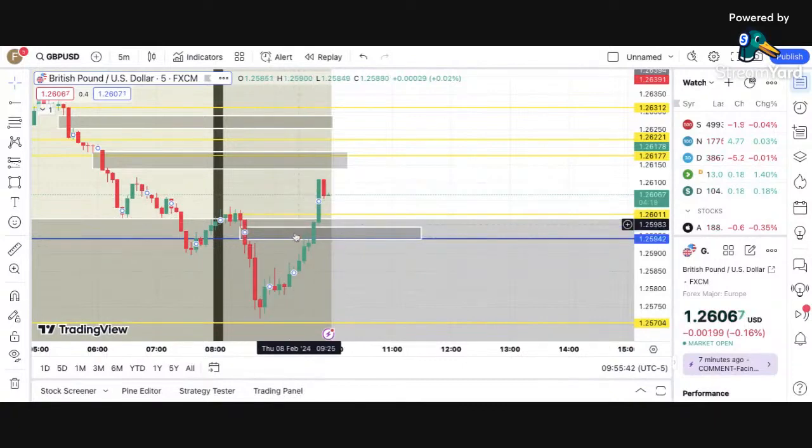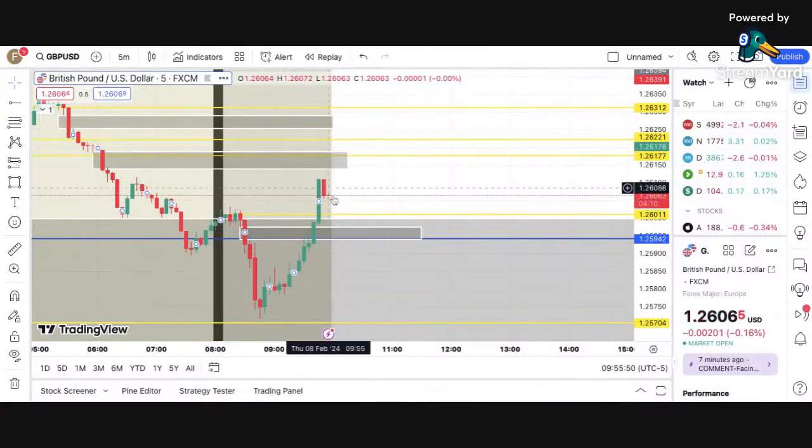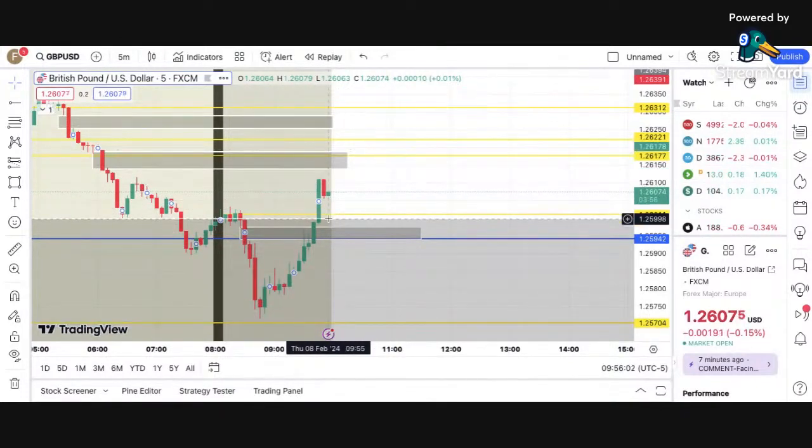So even right here, we went through this fair value gap. We're getting close to this one, but look how much pressure is right here. Selling pressure. So look at the market, it's showing us selling pressure. Now we have to wait and see what will happen. I want to make a trade here to come down? That's too risky. I would rather take a trade here to go up, but I wouldn't make a trade to go up right now because I don't know what the market wants to do.